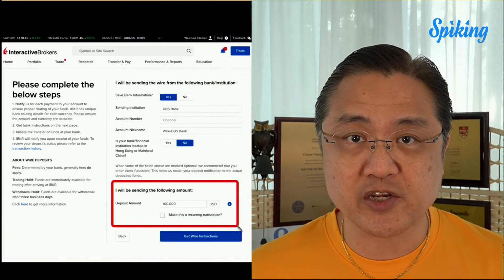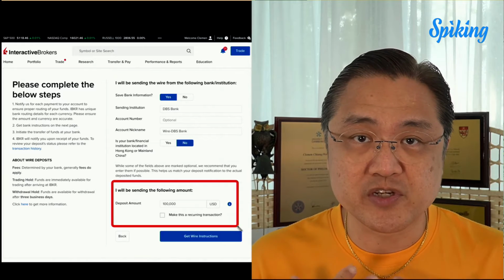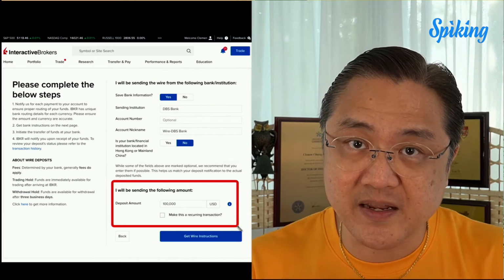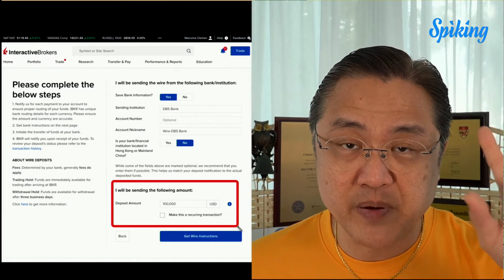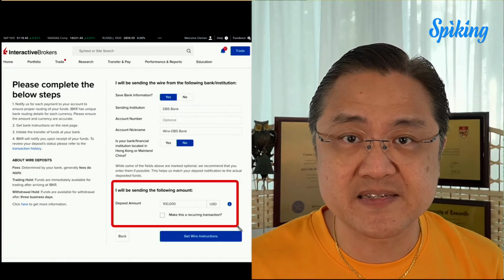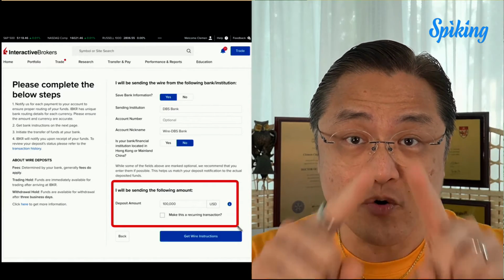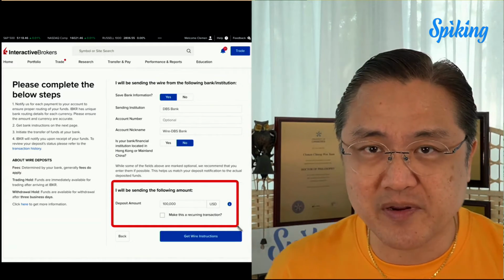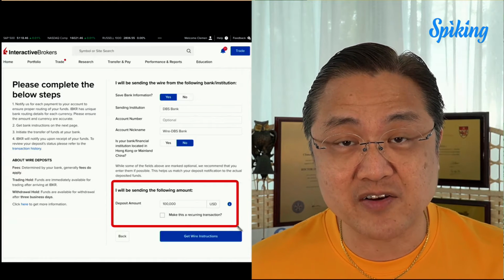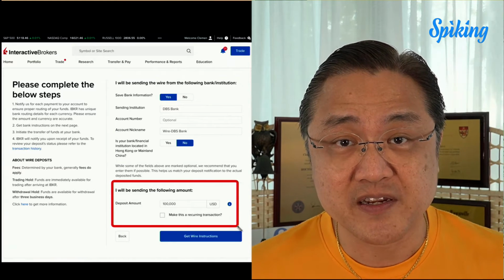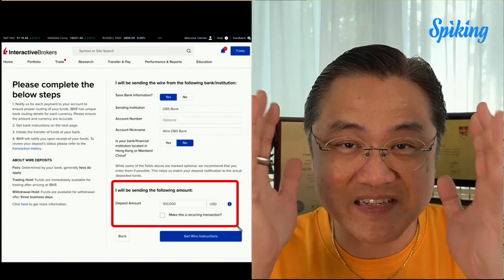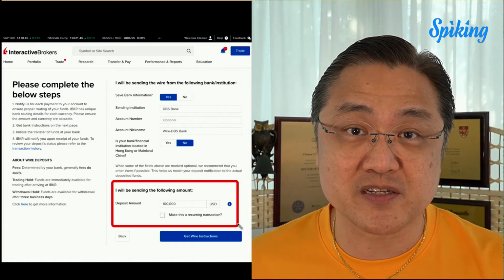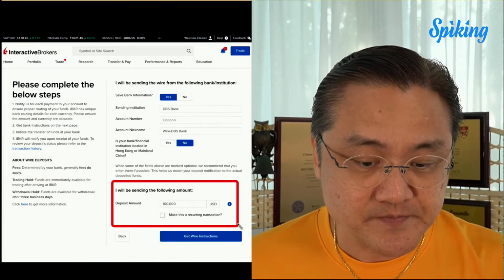So if you need to pay additional fees to your bank, and usually we pay all the fees, all right, wire transfer fees. You are the sender. The beneficiary should not pay any fees, so that when your money lands in Interactive Brokers, it is showing a round complete number like $100,000. I don't really like to deal with amounts like $99,995. This is like crazy, right? You want to send a nice round number across, okay? Just make sure you pay for all the necessary charges from your sending bank.